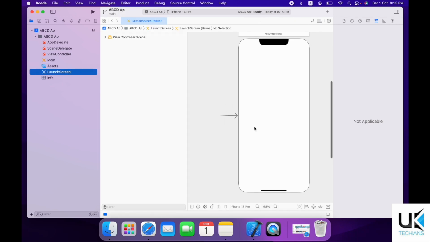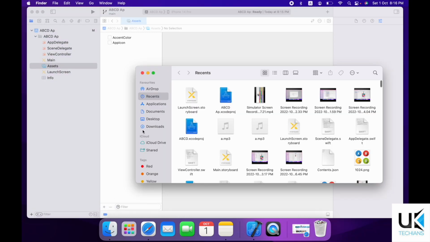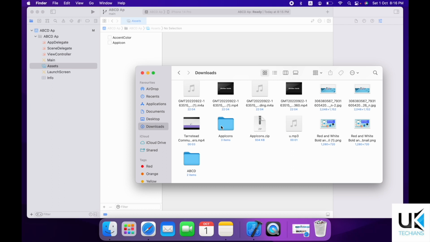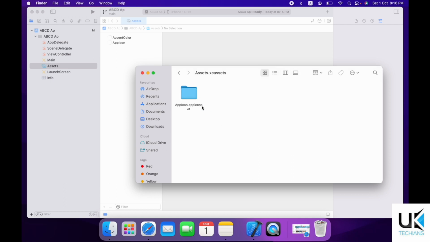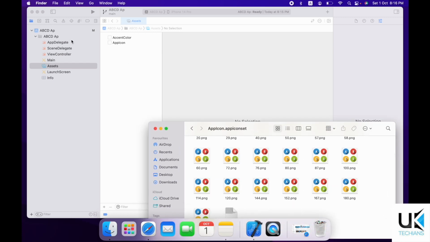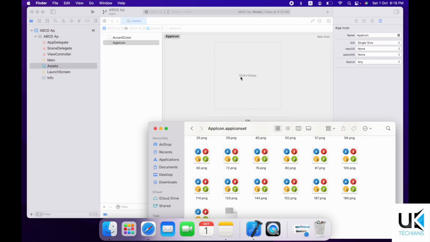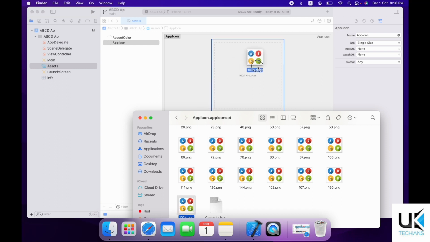Before creating the launcher screen, what we will do is paste the assets. Let's go to the downloads and check that I generated this app icon using a single image. You can also do it. I will share the link under the description on how to generate the image assets for your iOS project. It shows that I have to add an app icon and just drag it, the size 1024 by 1024 pixels, and I have that image over here. Let me show you like this and just drag it over here.